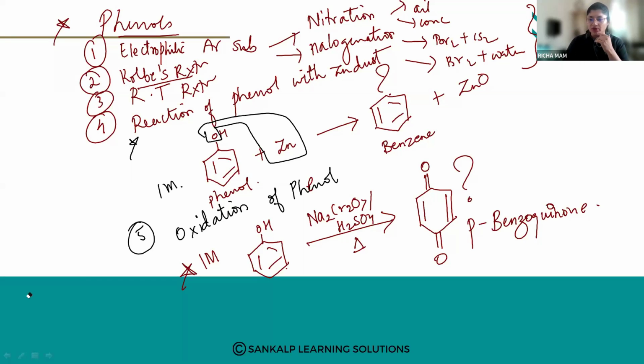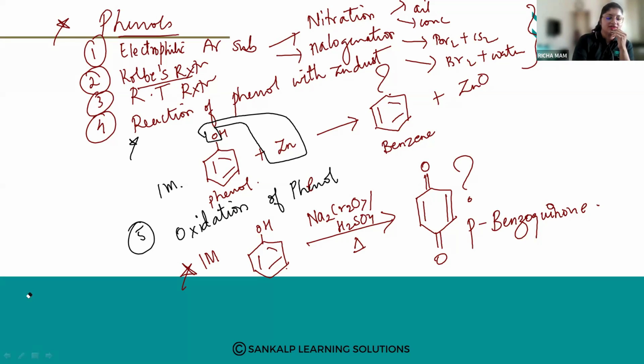So these are very important. This chapter is very important because you have seen so many name reactions, and each name reaction is important. It may be Lucas reagent, it may be the mechanism of dehydration of alcohol, Kolbe's reaction, Reimer-Tiemann reaction.